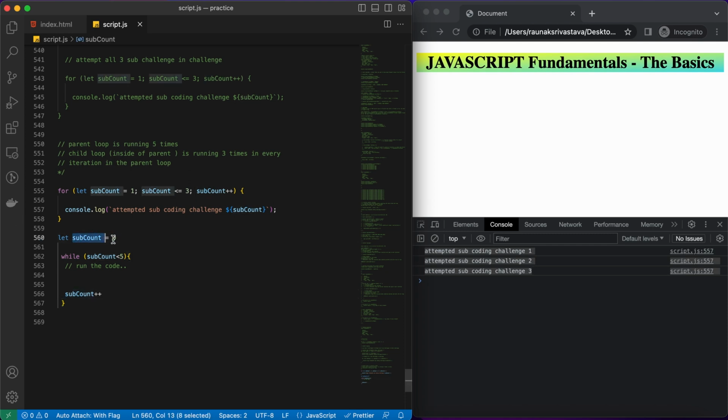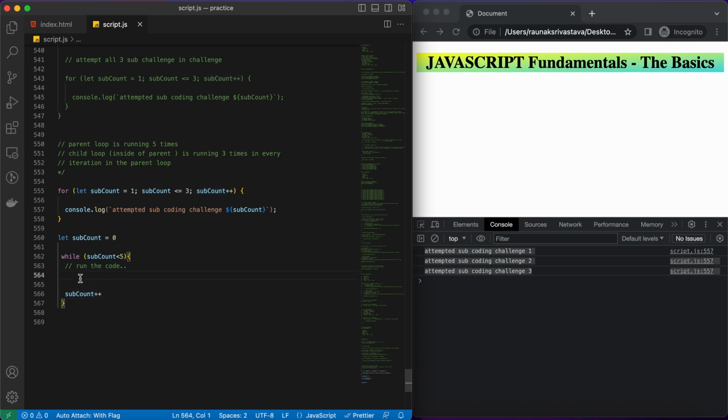If you don't update the subcount value here, then this loop will run forever because the subcount won't be updated, and it will always be 0, and it will run infinitely as we have seen already in the for loop in the previous lecture, and it will easily crash our browser. So be careful with this. So in while loop we need one condition, and then we need a counter variable in case you are working with some counter thing, and then make sure to update it at the end.